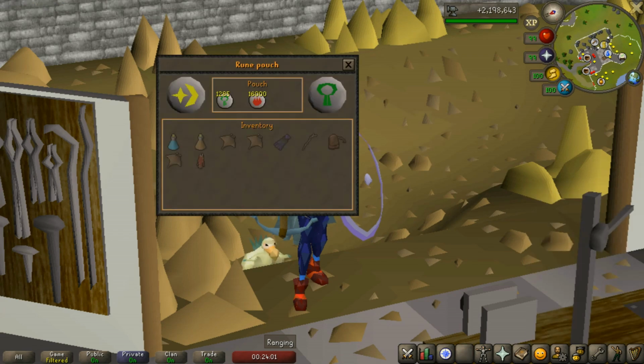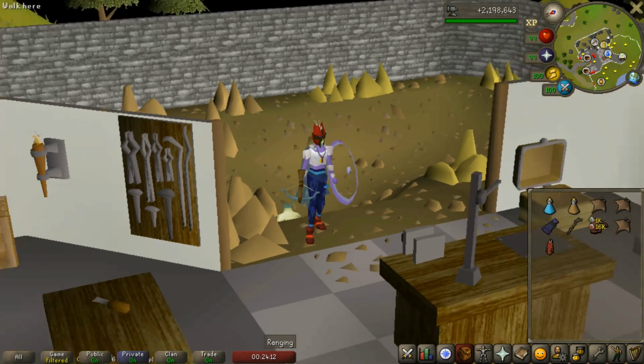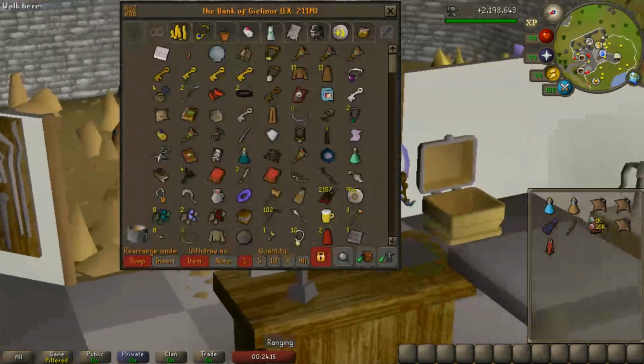Next, I bring the rune pouch, and if you don't have a rune pouch, I would at least bring your alching runes and be on the standard, because you're definitely going to want to alch if you're going to be here a long period of time. So these are pretty important. Alright, let me bank these and we'll get on the road.